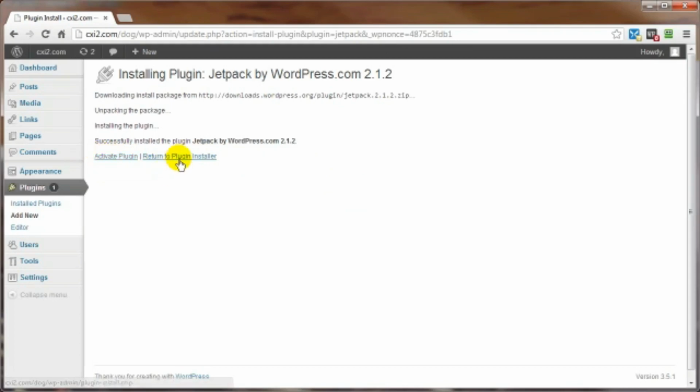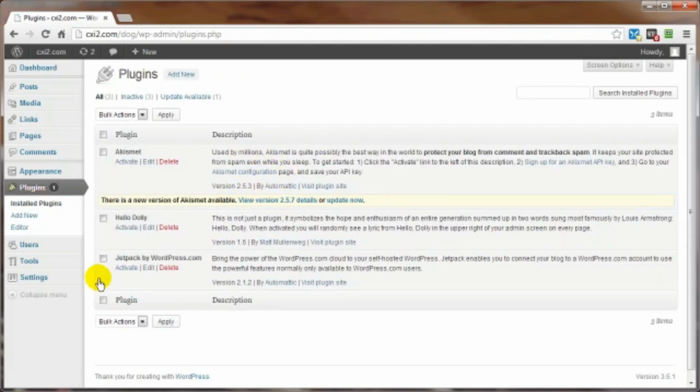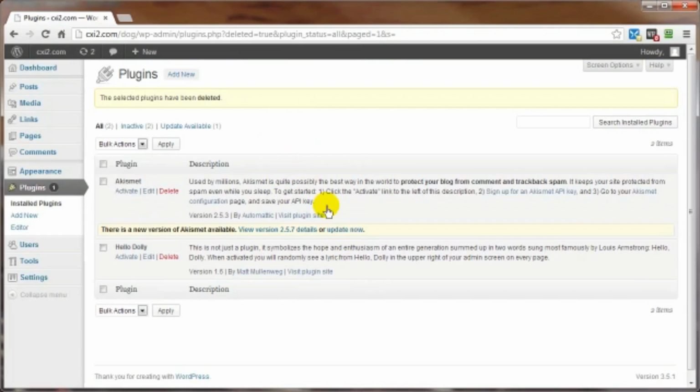Then you just click on OK, and at this point the plugin is being installed, but it's not active on your site yet. We go back here to Plugin Installer, and if we go to Installed Plugins, because there's a difference between an installed plugin and an activated functioning plugin. Right now, this guy is installed on our WordPress website, but it's not active. To activate it, you just click on Activate right here, and it's good. Or you can select it and then click on Delete. And you'll get this option here to make sure that you do want it deleted. Click on Yes or No, and now you're back to where you were. And that's an explanation of how you can add additional features and functionality to your WordPress website by installing and activating plugins.